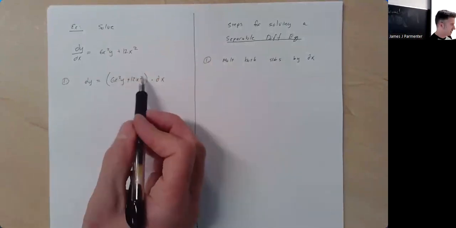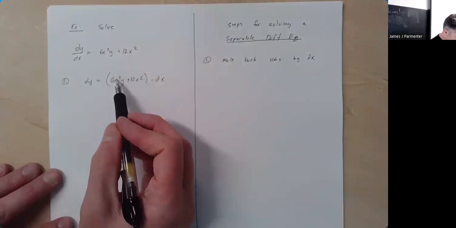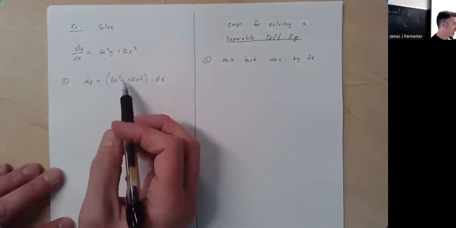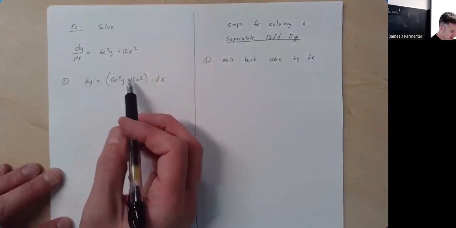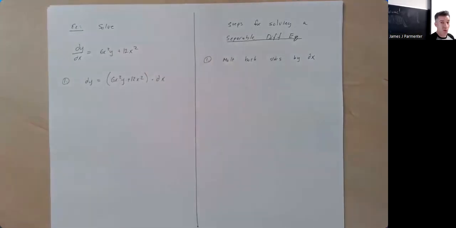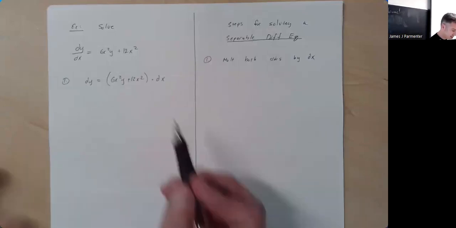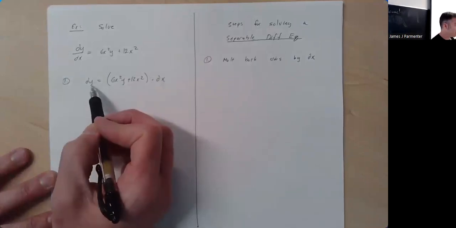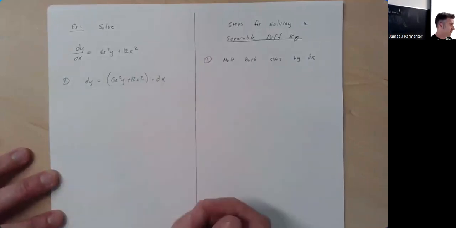And what that does to help us not make any mistakes is it traps all this stuff together, right? You can't bring any of this to the other side via subtraction or addition, because if you did, you'd also have to carry the dx with you. You'd have to multiply the dx through, which you don't want to do. So you want to separate variables, and it's called that for a reason, because you want y's and x's completely divorced from each other. And since the dx is on the right and the dy is on the left, we need all the other y's to come to the left.